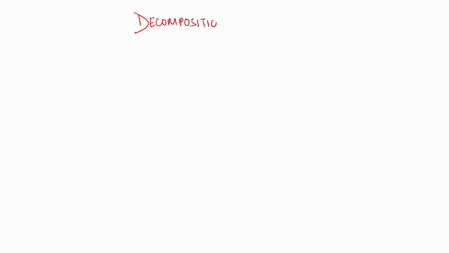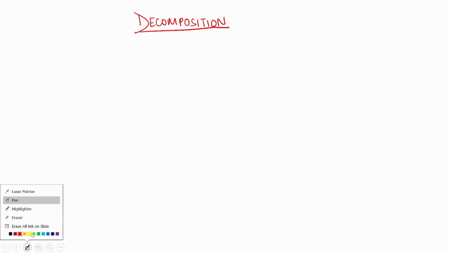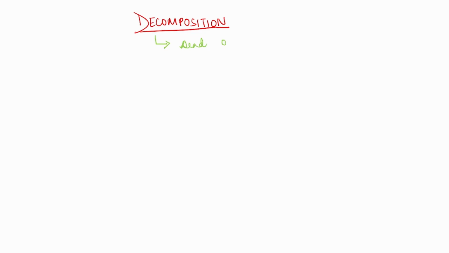Next we are going to see decomposition. So what is decomposition? We are trying to understand the mechanism of decomposition. Decomposition is the degradation of dead and decaying organic matter. Dead and decaying organic matter, right? Like feces, dead bodies. When bacteria and fungi act on this dead organic matter, they release minerals, and this process we call decomposition, right?